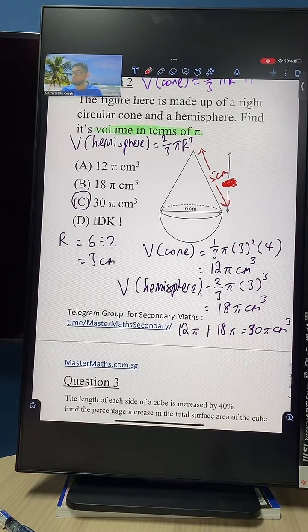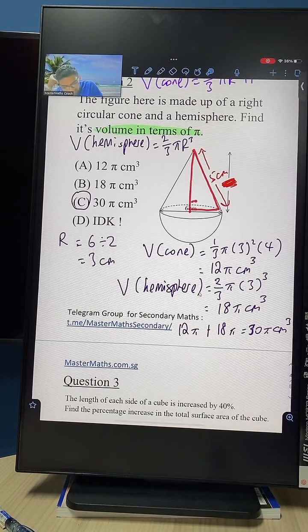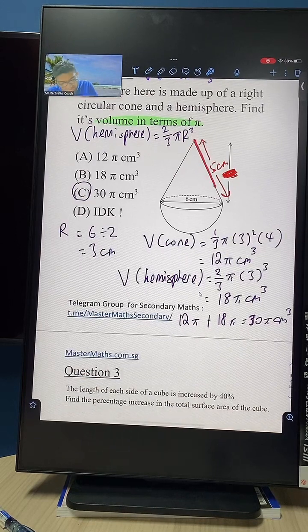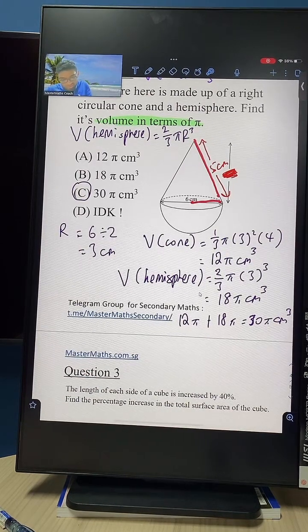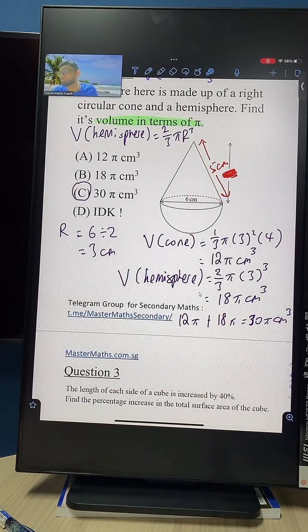Friends, oh my gosh. How do you find the height then? You got the slant length, you got the radius. How to find the height in this case? Let's say they don't give you the height. How do we find it? Given the slant length, given the radius, how would you find the height of this particular shape here? By using what? A theorem. Guys, you are right. By using the Pythagoras theorem, you are able to then find it.